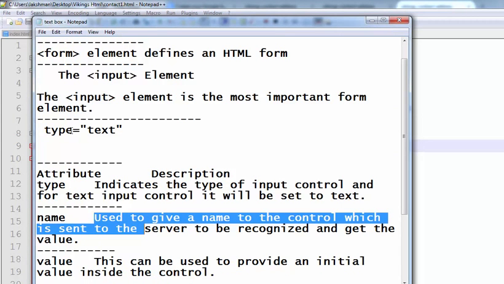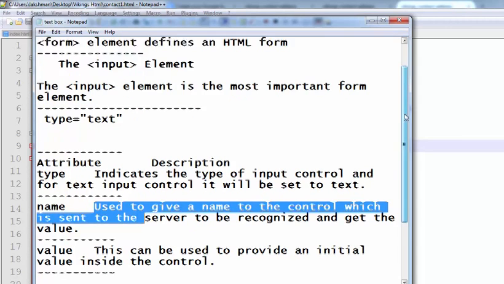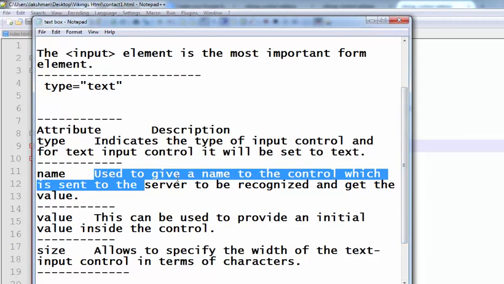Now one more attribute is there, that is the value. This can be used to provide an initial value inside the control.